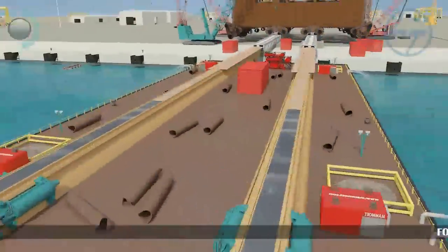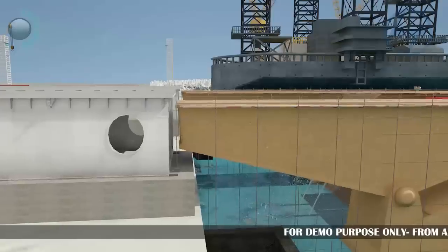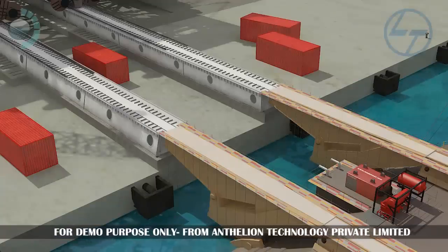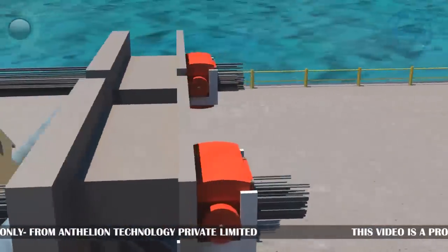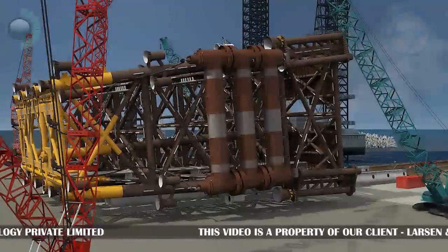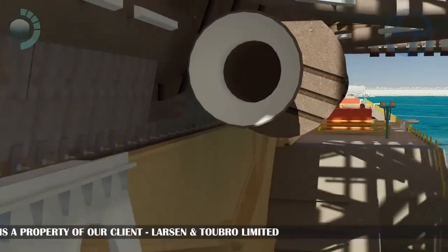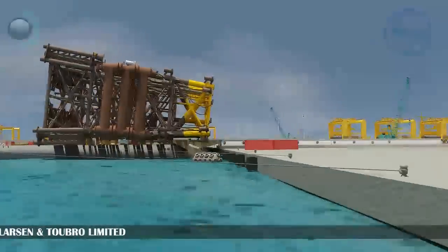Fixed by anchors and mooring lines, the rocker arms are brought in line with the skid beam by ballasting and deballasting of water. Four strand jack piston assemblies are fixed near the mud mat on the jacket. The strand wires coming from the piston assembly are fixed on dead man anchor frames on the barge. Two push jacks, one for each launch cradle, provide the initial breakout push. The piston moves ahead and holds the strand; the jack moves towards the piston carrying the jacket. Ballasting and deballasting of water from the barge maintain the 25mm tolerance, and the high-precision synchronized movements make the jacket crawl into the barge in tiny steps.